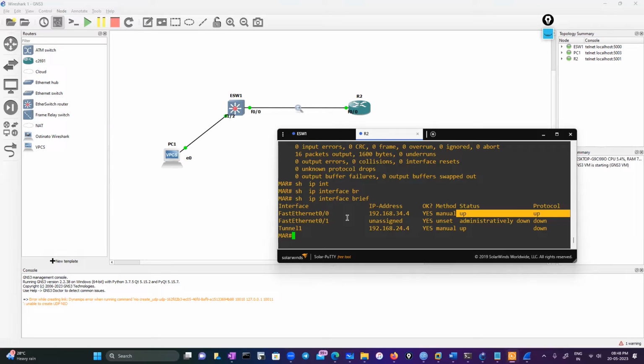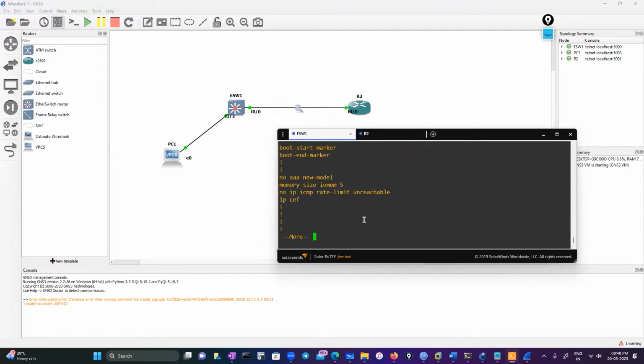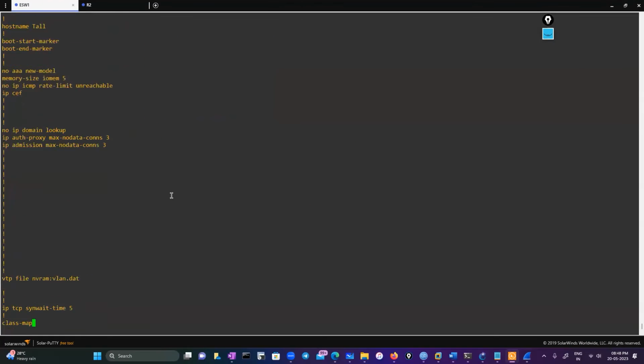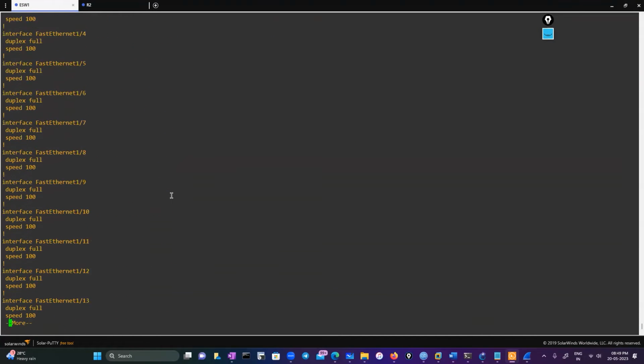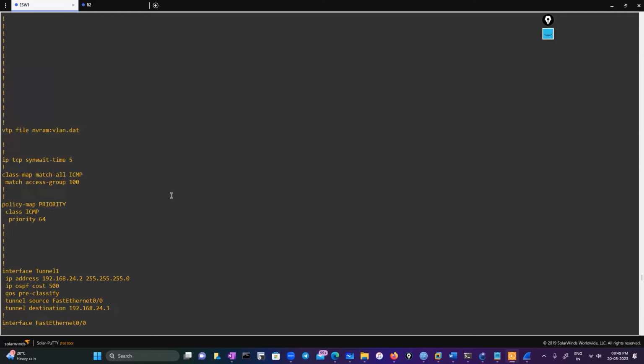So how am I going to apply the policy? By default, the key thing you have to know is the SYN wait time is 5 seconds.